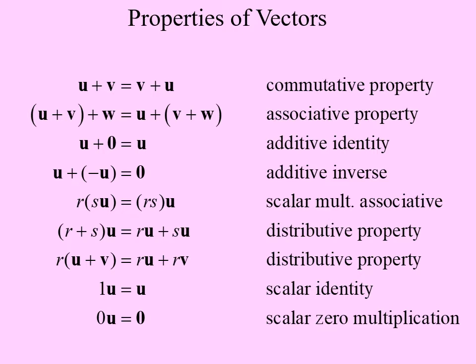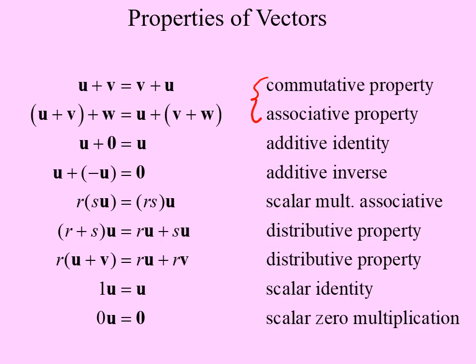Now here's a list of properties of vectors that you might want to print out and look over. Let me remind you that the bold letters represent vectors. The not bold letters and numbers just represent scalar quantities or numbers. Let me explain just a few of these and you can look them over. The first two, the commutative and the associative, you've seen before back in beginning math. That just means that when you're dealing with vectors, order is not important in adding vectors.